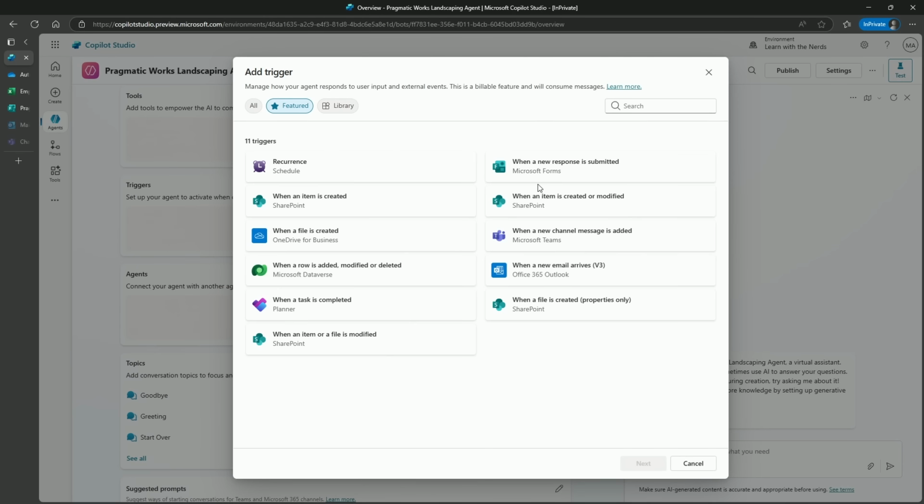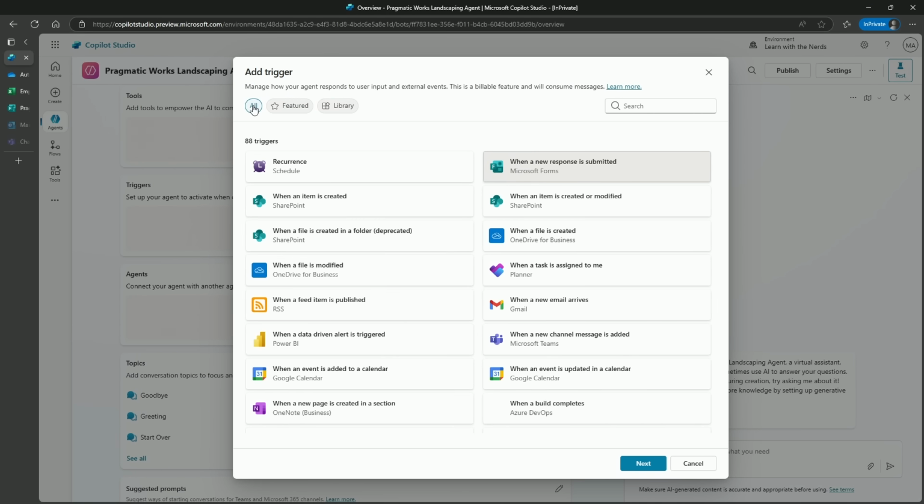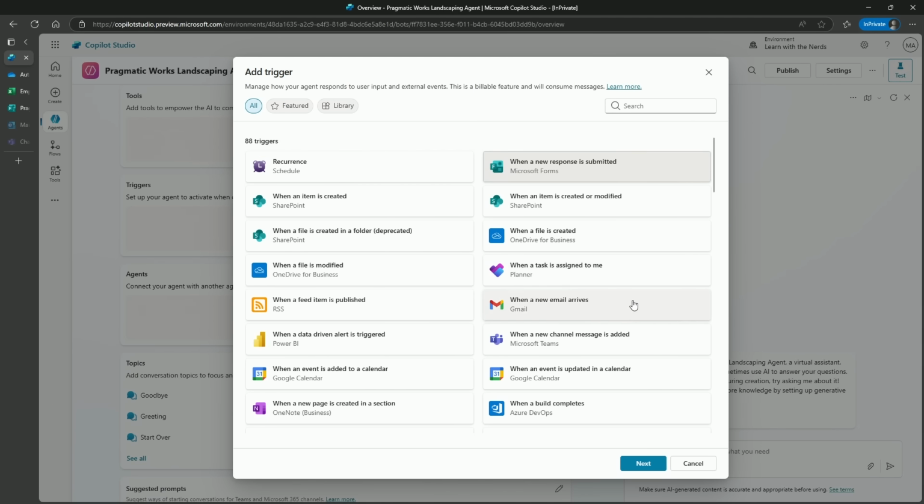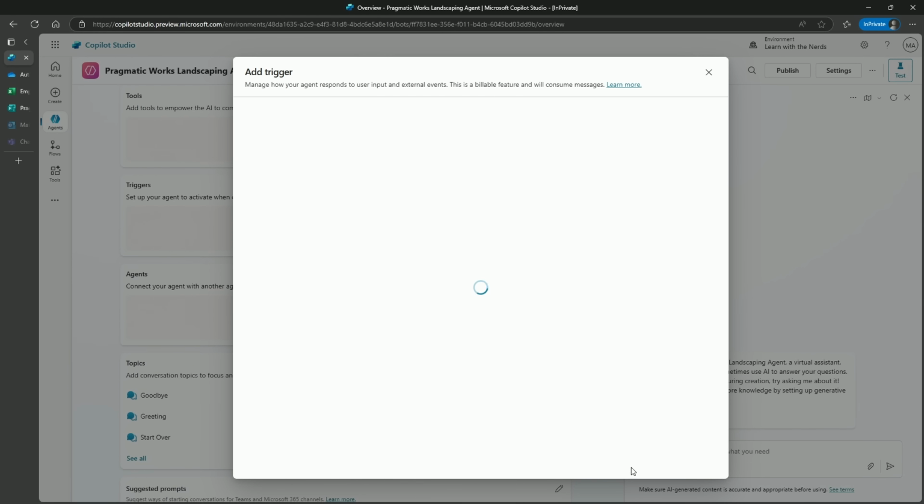For us here, since we are utilizing Microsoft Forms, well, that's the trigger we're going to have. You can see our recurrence trigger, like run on a schedule, like again, Power Automate cloud flow trigger there. We want to, of course, use it when a new form submission comes in. So that's right here, when a new response is submitted with Microsoft Forms. So I'm going to just click on it. If you want to see all the others, just go ahead and search all or select all. You can search through or give yourself a nice little scroll of a lot of the triggers that we have there. But again, we're going to be using this one up at the top when a new response is submitted. So I'll select next.